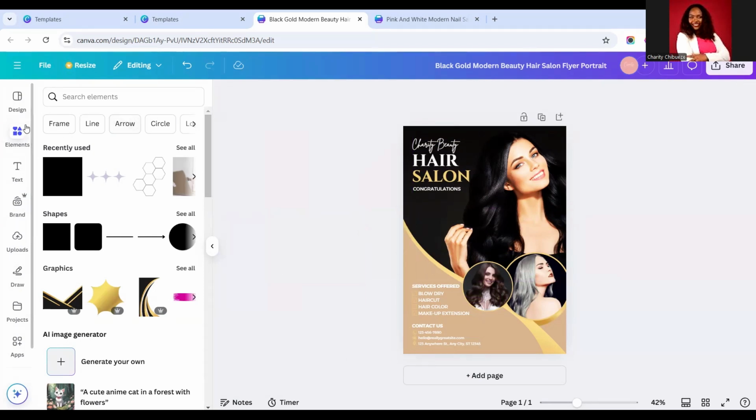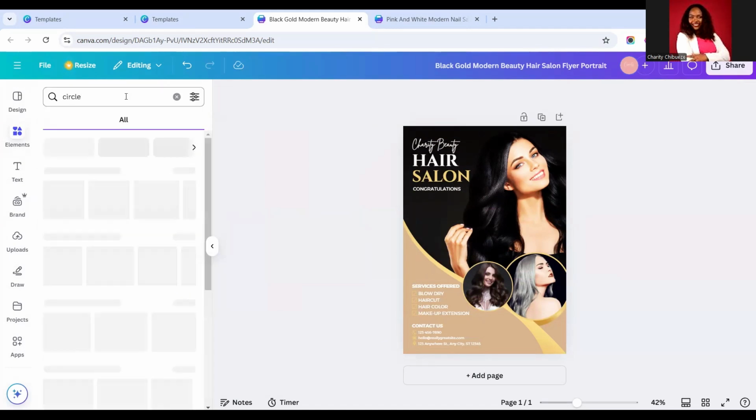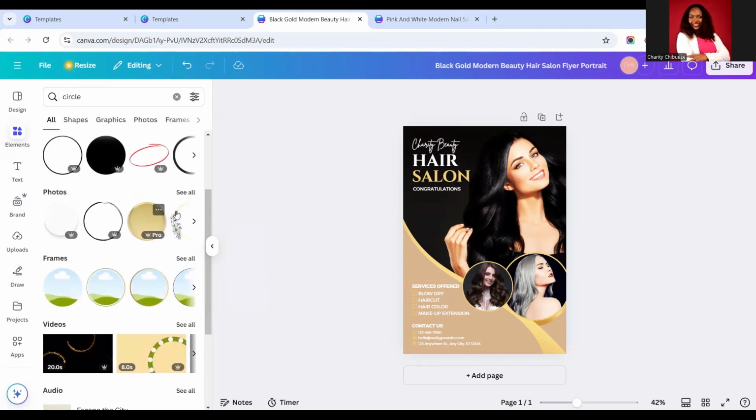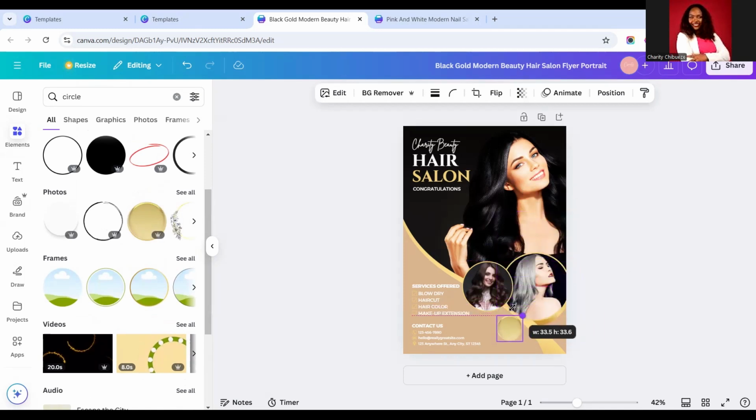Okay, so these are different elements you can use for shapes. Let's say you want to type circle, click on it, and it gives you different forms of circles that you can use in your design. This is something in my design. Just adjust the size.